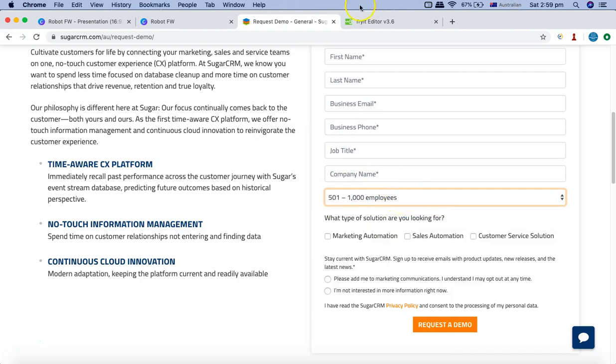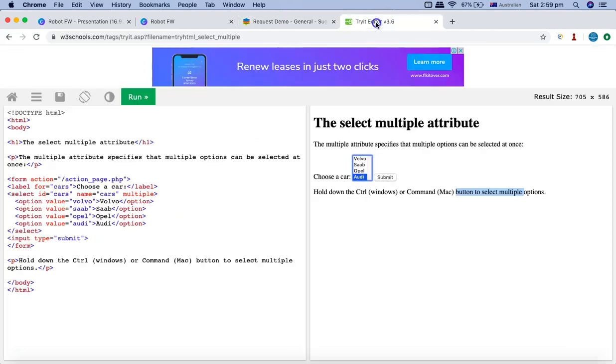Okay, and when we talk about the multi-select list, here on this particular W3 schools page, I have selected the multi-select list. Here you can see that I can choose multiple options from this list. So if I just press shift and select multiple options, I am able to select multiple options, and then I can also deselect, right? So these are multi-select lists and single select list.